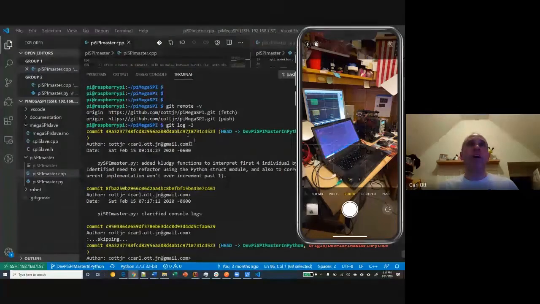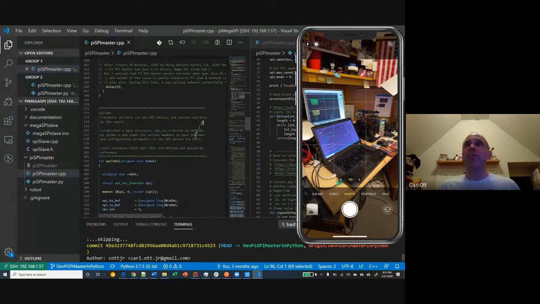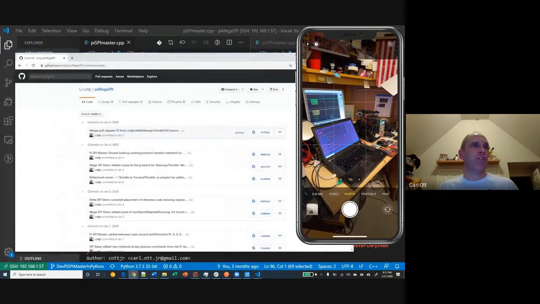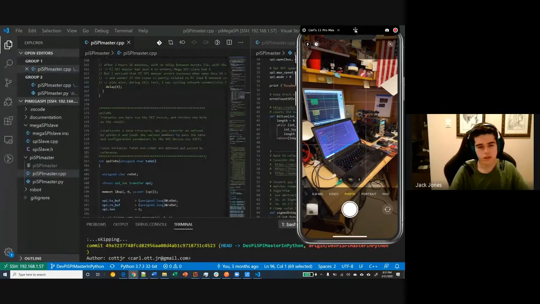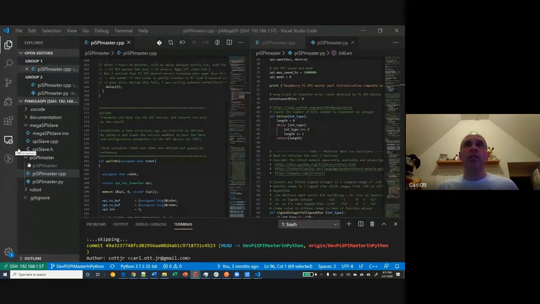So the workflow is I log into my laptop, I use VS Code to shell into the Raspberry Pi. So I use the editor on my laptop to edit the files on the Raspberry Pi and save them and get them working. And then when they're working, I make a commit in Git over here, and then I push it up to the cloud. So now I have version control and backup in multiple places, and it's all very traceable. Okay. So that's a long-winded answer to a simple question.